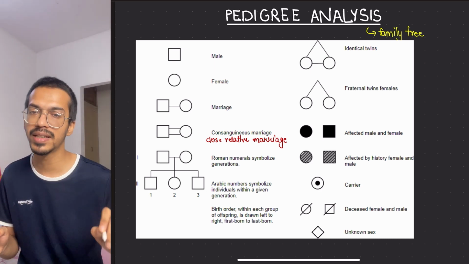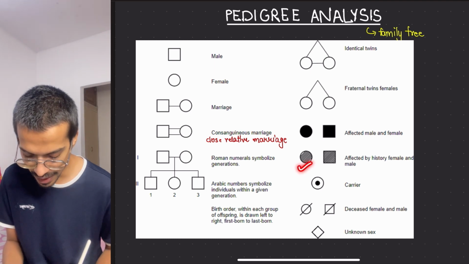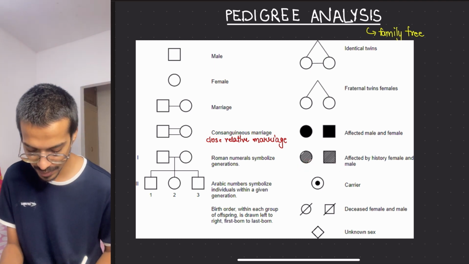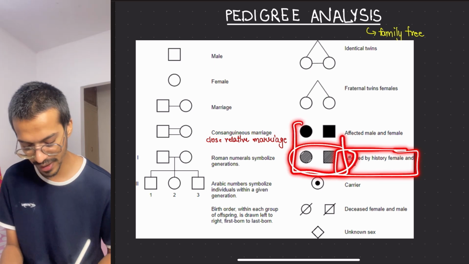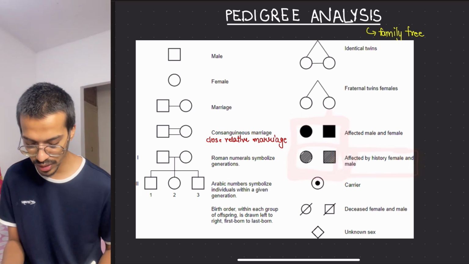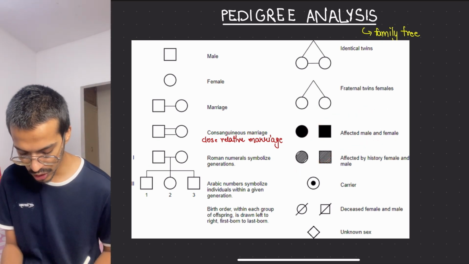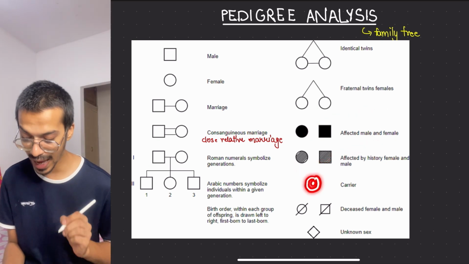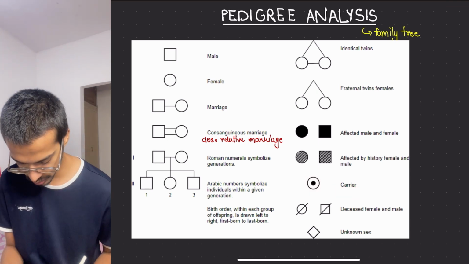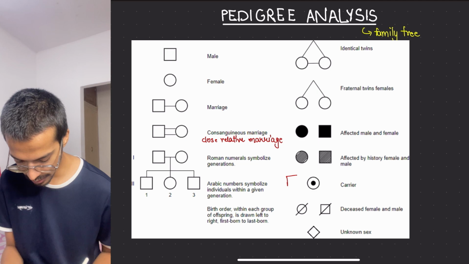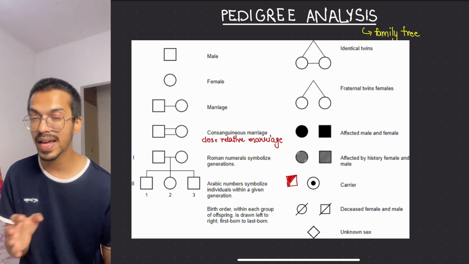So I will be shown with what? Box completely shaded darker. Of course, you don't write it like this. Both are basically means what? Affected only. Either you do this or you do this, it means affected only. If someone is like this, with a dot in the center, it means carrier. For carrier, we often make something like this also. Like this, half. We shade half of the thing. This also represents what? Carrier of the disease.